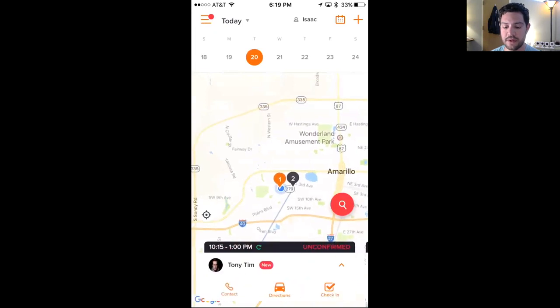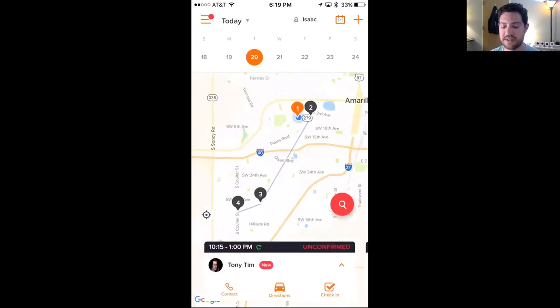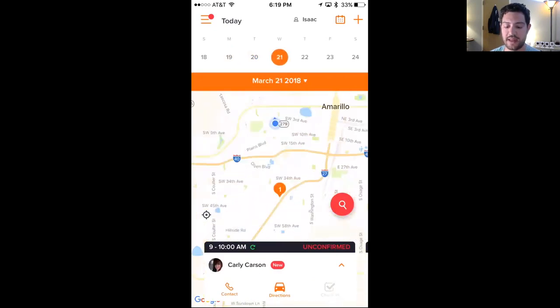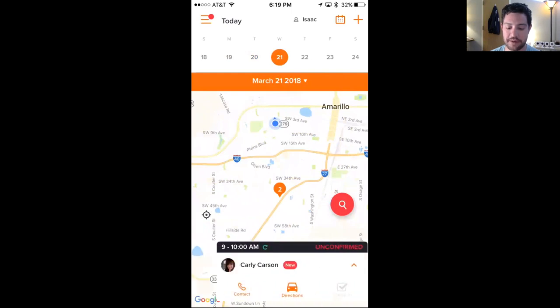Go back to the map view, again, a very popular view. And you can tap on different days to see what each day's schedule looks like and how full you are on that day. I only have 1 appointment. Actually, I have a duplicate appointment at the same location on Wednesday. That's going to be fun, back-to-back grooming.